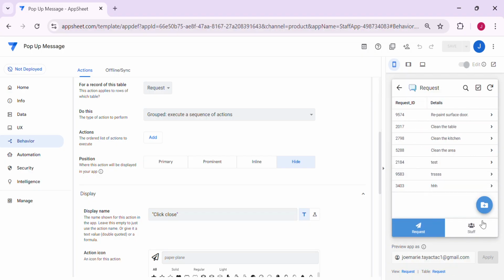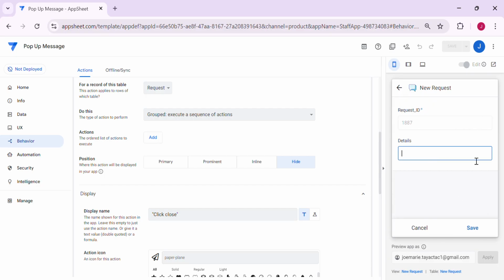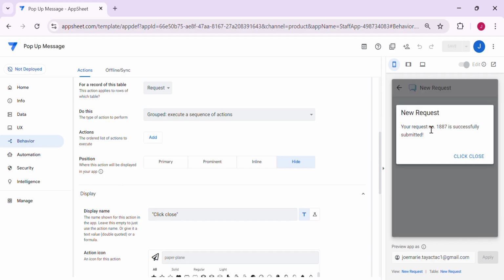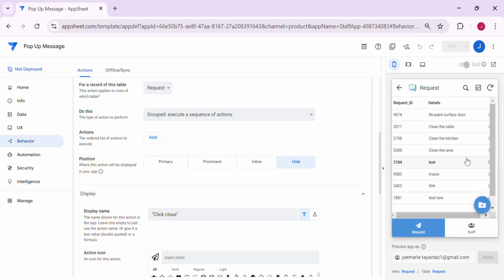Click close. That's it. When you add a record, new request. Your request number 187 is successfully submitted. Click close. Alright, so that's how to do a pop-up message every time you edit a record or every time you add a new record.